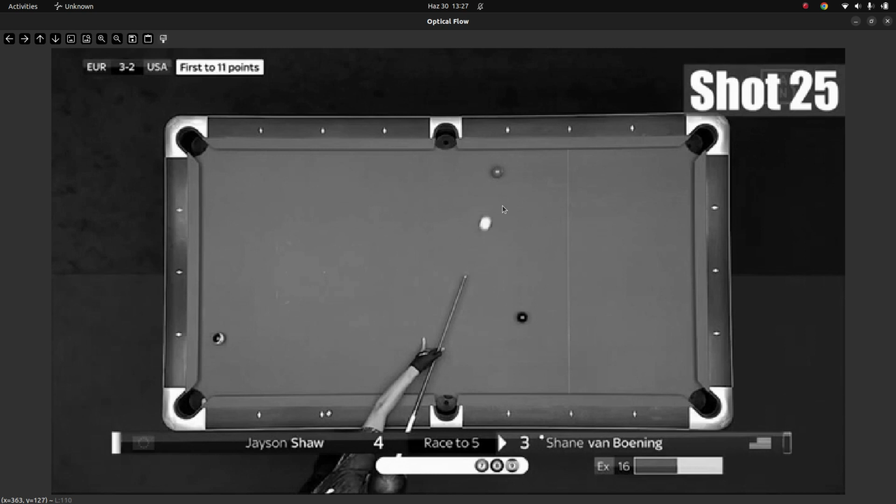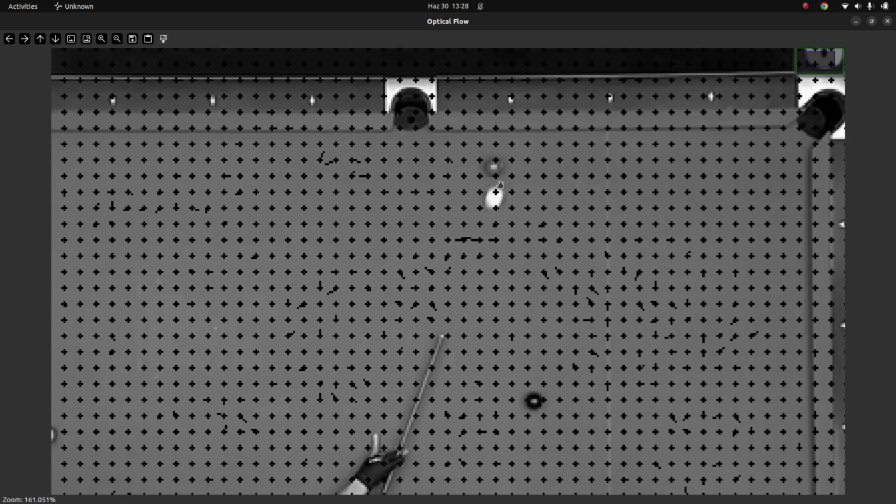If we can see the result in here, let's see if it comes. Okay, now it comes to this scene, but we see there is a lot of noise. It's not working fine. There is motion in here, but there is no motion vector here, while in non-relevant places there are many. This is of course as expected, because we really increased theta to 100, which is a higher value.